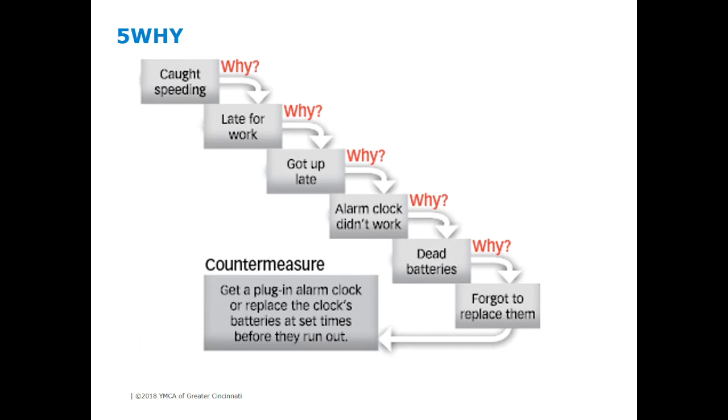5Y takes a specific effect and asks the question why 5 times to get to the root of the problem. Let's take a look at this example. A driver gets caught speeding, perhaps because they were late for work. They got up late because the alarm clock didn't go off. The batteries were dead because they forgot to replace with new ones.